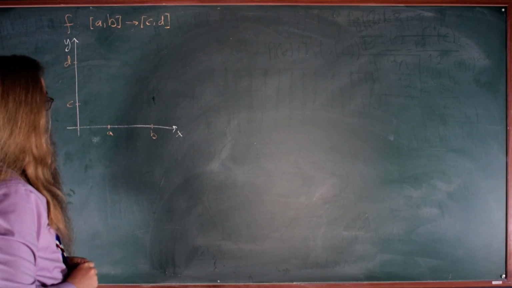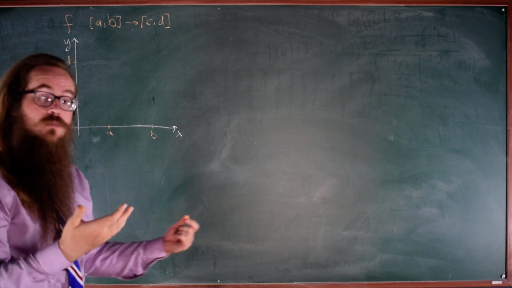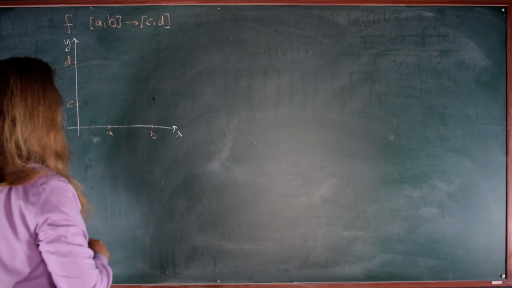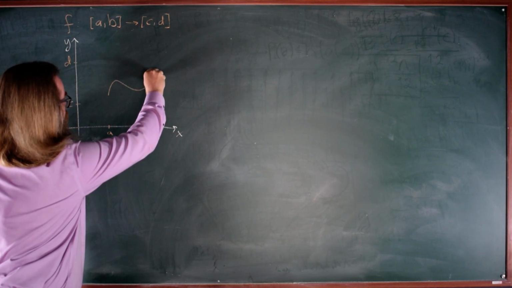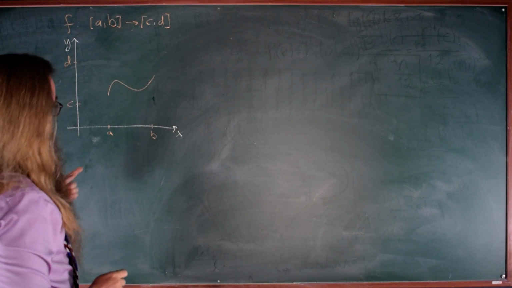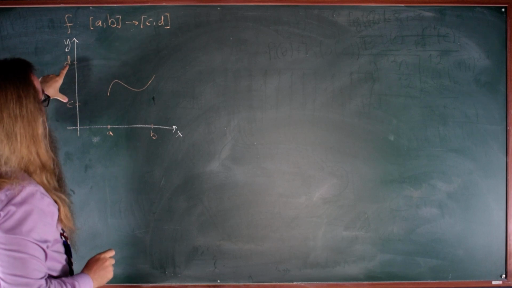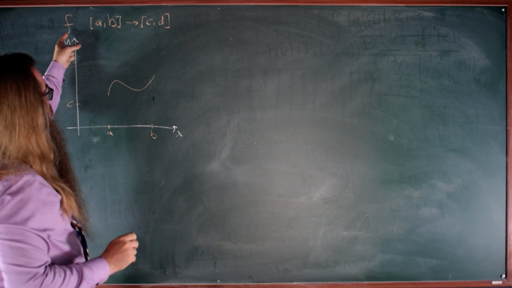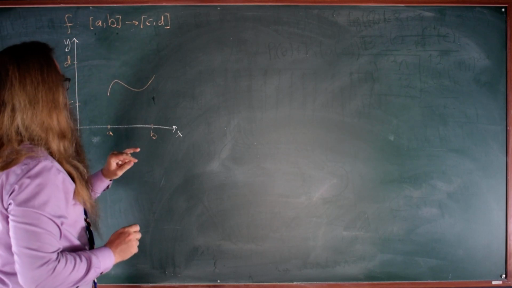All right. And what we do now is we do the same thing we always do. We do a visual representation of our function. And I'm just going to do any arbitrary function. Okay, so let's say it looks something like this. What you noticed is that I've drawn it completely within the codomain. Well, that's because the function lives within the domain and the codomain, so I can't go outside.